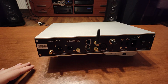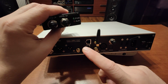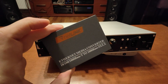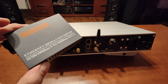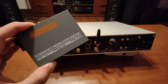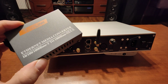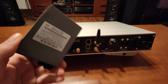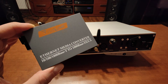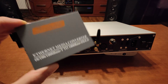The first place, without any doubt, is for the streamer, but streamer with external clock and these media converters. Media converters give a very slight change. I'd say it's less than 1 or 2% of the sound quality if I were able to put it in numbers. But on the other hand, these converters are very cheap. They cost me, along with a piece of fiber optic cable and a fiber optic connector, like $10, so it's basically nothing.